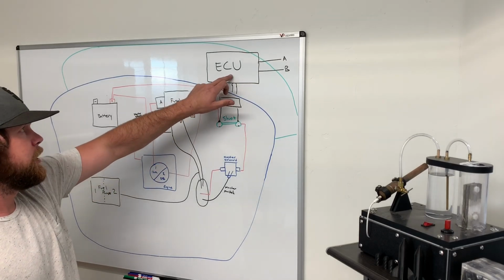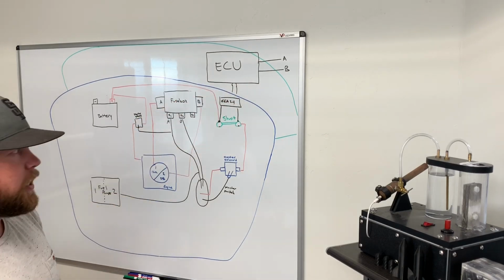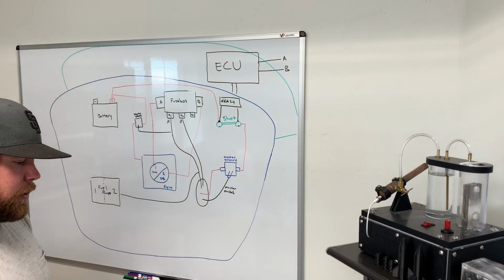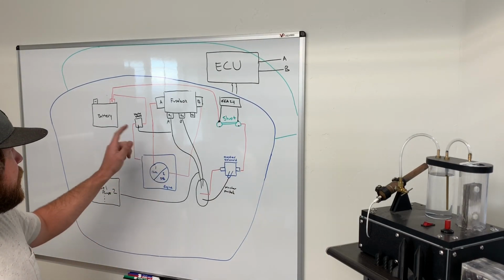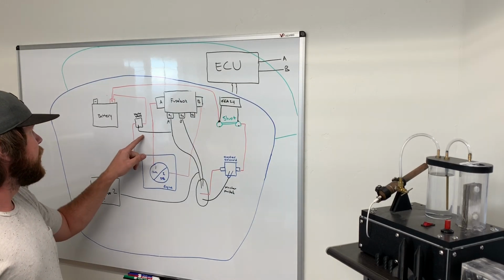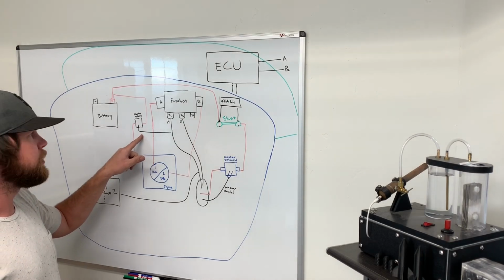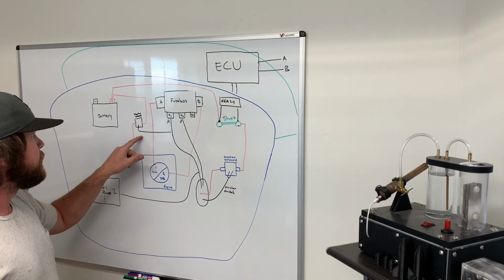The ECU is controlling it. From here, you've got your HIC A and your HIC B, harness interface connectors. On HIC B, you just connect two of the pins, and that creates the loop to activate your starter solenoid. Something to take note of here is that your starter solenoid needs to be isolated from your firewall. It cannot have ground connected to your firewall. It needs to be separate.